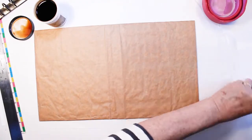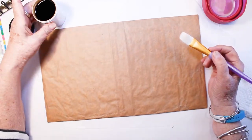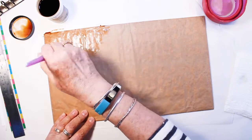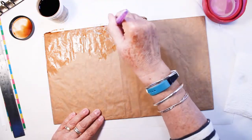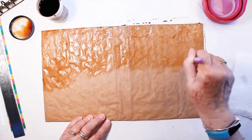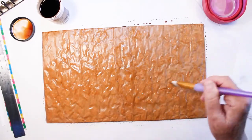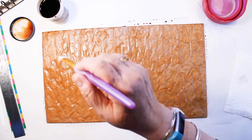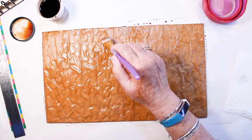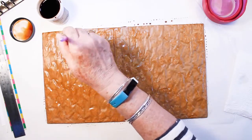Let's do it. It doesn't have any instructions. I'm sure she did a video on how to use it, but I haven't come across that yet. It's a little bit sticky, so I can see how you could use it the same way you might use Mod Podge. So it did leave some little bubbles that I brushed out, but then I'm thinking, well, that might be kind of interesting, if it has little bubbles in it somewhere. And then they pop and leave little circles. So it seems to be drying fairly quickly.